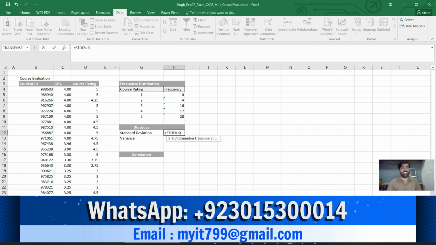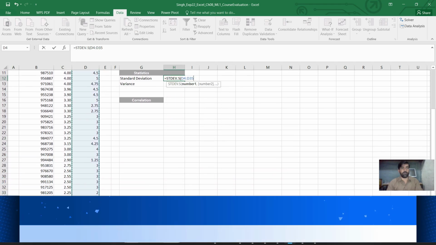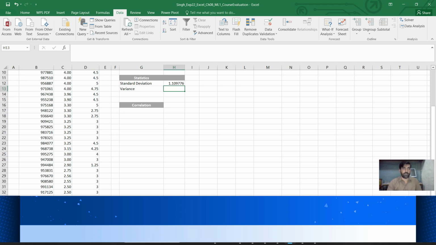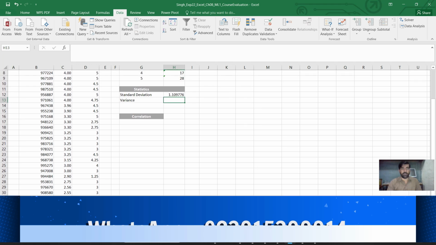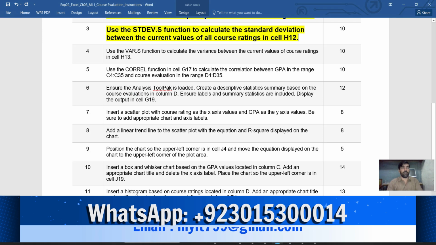By using these current ratings in column D, I have to calculate the standard deviation. Select D4 to D35, close the bracket and just press OK. This is the standard deviation result, that is 1.109776. This is instruction number 3.